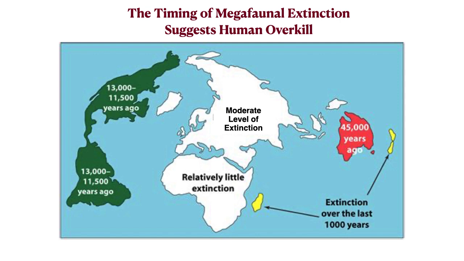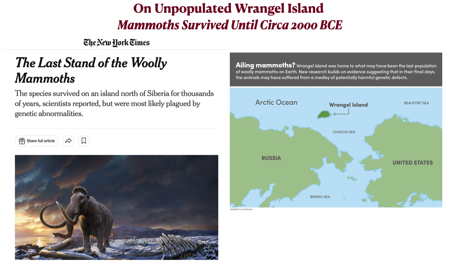Last thing I'll mention with this, though, is the last stand of the woolly mammoths. So woolly mammoths were all over northern North America, northern Eurasia. They lived in the tundra zone, very long hair. I mean, we find them in Siberia often in permafrost. And so we not only have their bones, we have their fur, we have the genetic material. One reason why some people think they should be brought back. Very closely related to the Asian elephant. Asian elephants are more related to mammoths than they are to African elephants. So they potentially could be brought back, but by using an Asian elephant host.